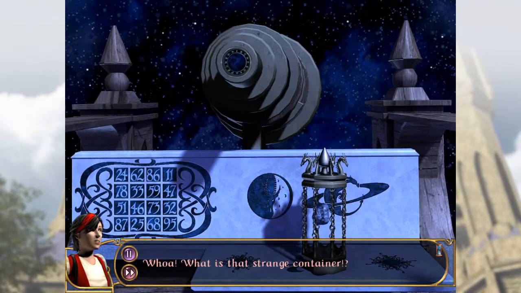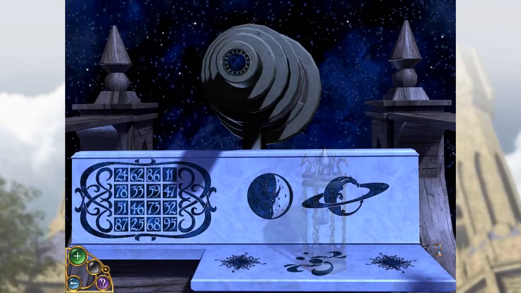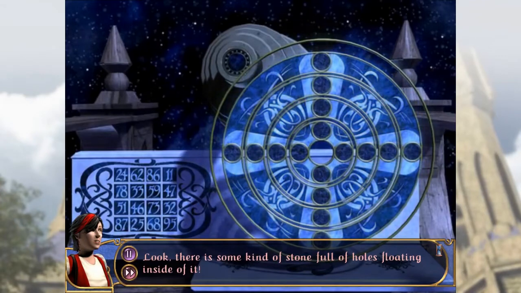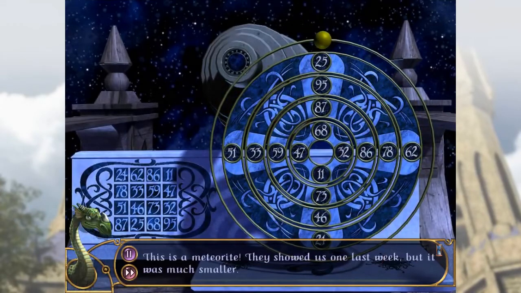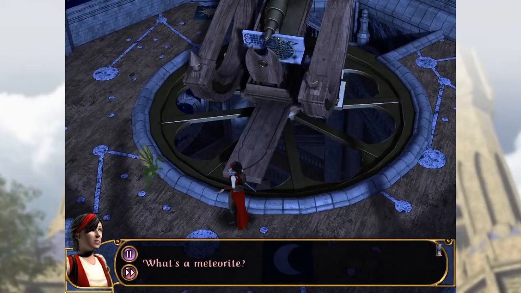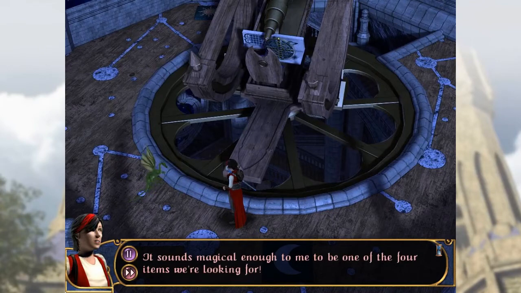Whoa! What is that strange container? See? I was right when I said this was probably hiding something. Look, there's some kind of stone full of holes floating inside of it. This is a meteorite. They showed us one last week, but it was much smaller. What's a meteorite? It's some part of a shooting star that has landed on Earth. It sounds magical enough to me to be one of the 4 items we're looking for.